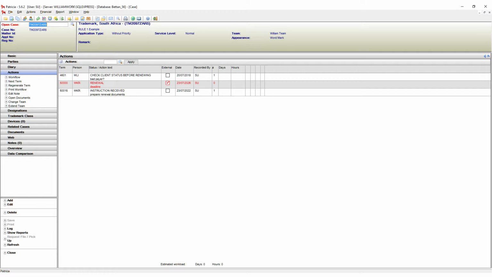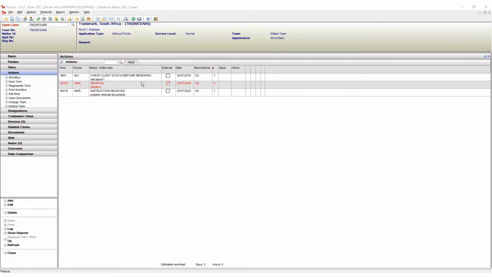Here I have a renewal workflow with a deadline and an internal term saying I need to prepare documents. I then have another term on someone else and they first need to check whether this client is a bad payor. How do I know which internal term accompanies the deadline term I see here? Well, first, hopefully you would be familiar with the workflow and you would understand the process well enough to know which terms match. But if this is not the case, there are other ways to distinguish the groups.